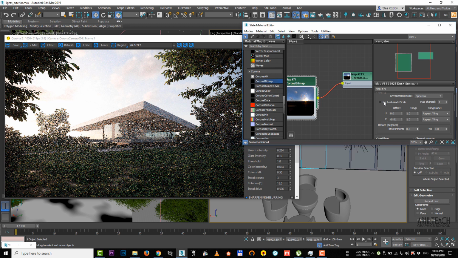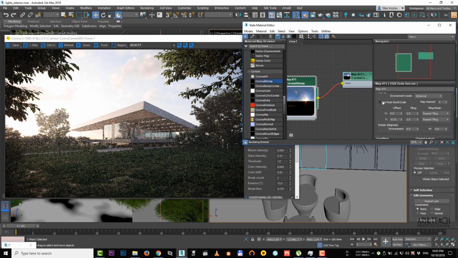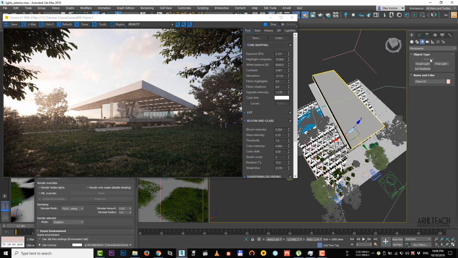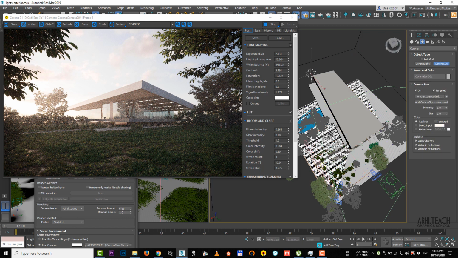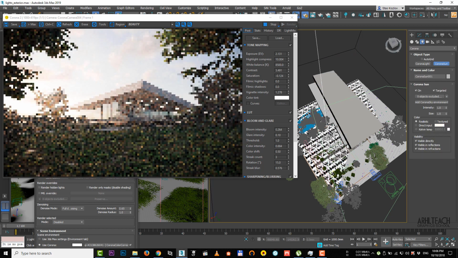Now it has a different nature. We're starting with the sun, with the morning aka evening light. As we see now, HDRI in 0 position does a good job of it. It can be both sunrise and sunset. Go to Light, Corona, Corona Sun, and put our sun in this position.